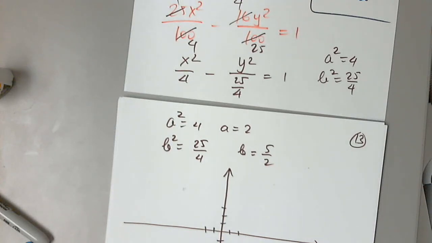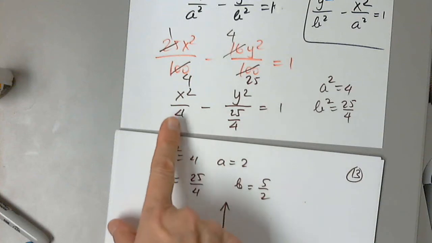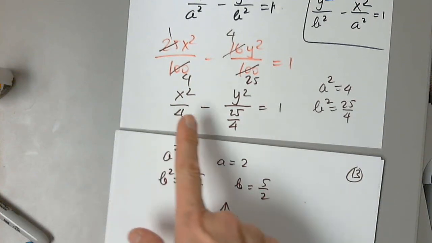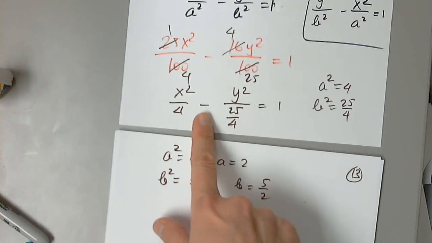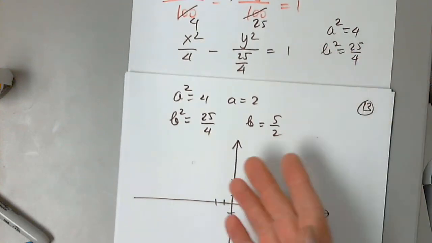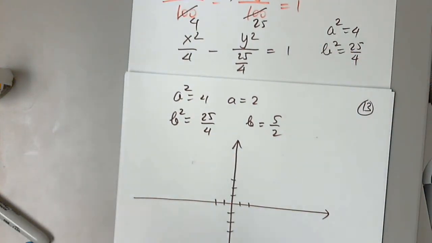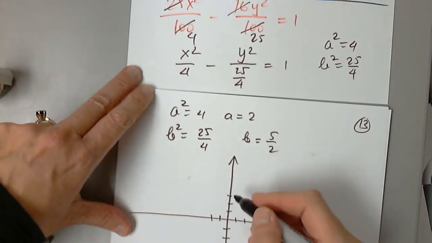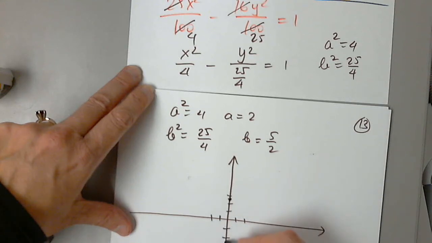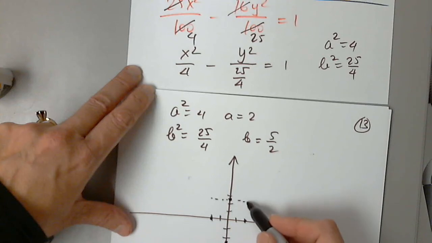It is still on the x-axis because x squared has a positive in front and y squared has a minus in front. So that doesn't change. But the box, the rectangle, doesn't have to have the transversal axis longer than the co-axis, and it doesn't in this case. So 2.5, 2.5, 2, and 2. I create the rectangle. It's not part of the graph.